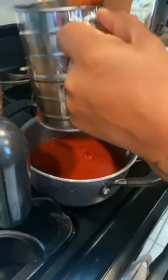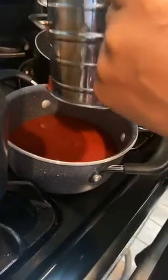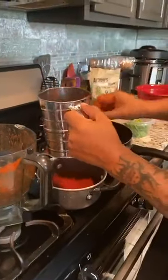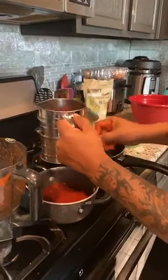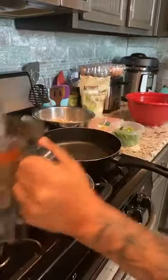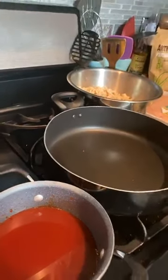Look at that, guys. My biggest thing while doing the keto lifestyle is I want to make sure my food has lots and tons of flavor, where you don't even know that it's keto, where you're like, man, this tastes so regular. That's what I want, and that's what I accomplish. When that's done, that's when I know that it's accomplished. All right, guys. Now, here is the magic.